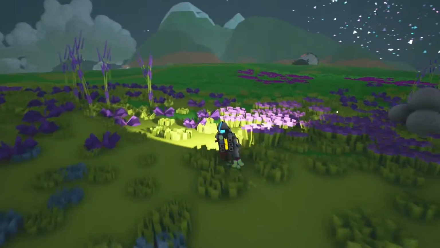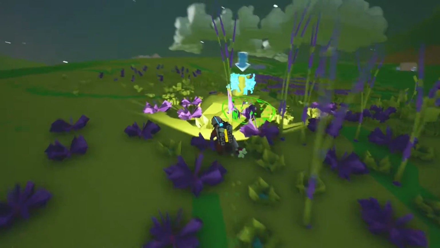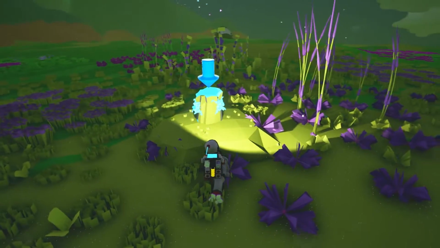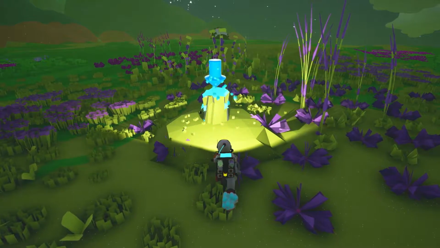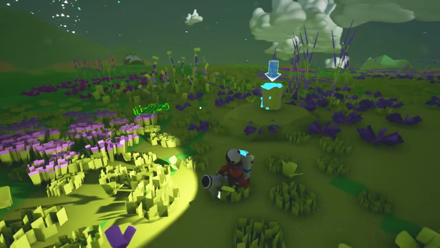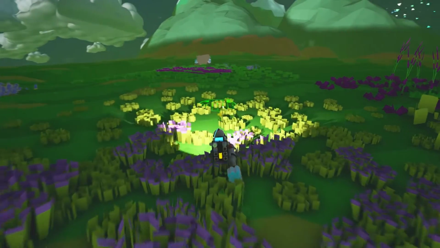Our oxygen's already getting kind of low. I see that thing there and I really want to go towards it, but there's this thing here first. We're gonna check this out. What is this? I don't know what the arrows mean, because what is this giving me? I honestly don't know. It's like there's a green. Does it give me oxygen? Oh, so these are like little remote things for oxygen. When you're running out of oxygen, I just refill my oxygen basically there. That's kind of cool.